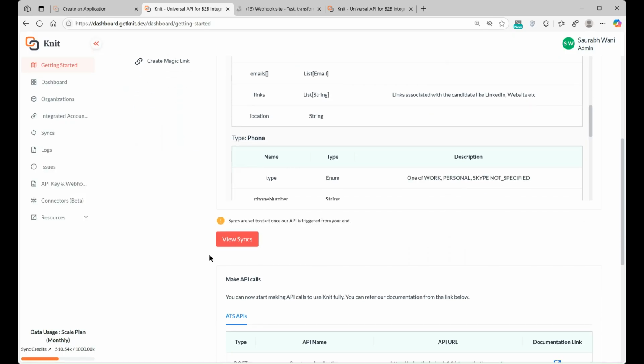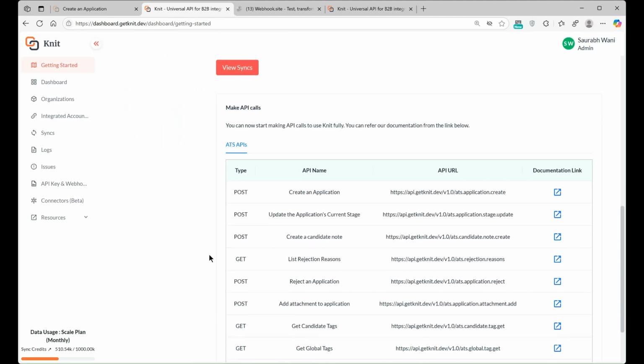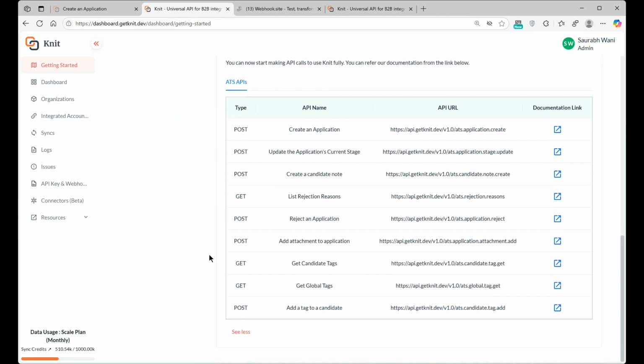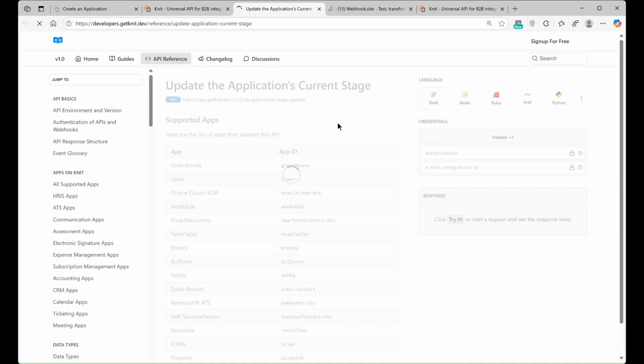And then for the updates that you have to make or the right APIs that you need to call, you could go over the APIs here and also set them up. So, for example, once an interview is done, I want to be able to push the candidate to the next stage. So here, what I would do is I would use this API to make that call.